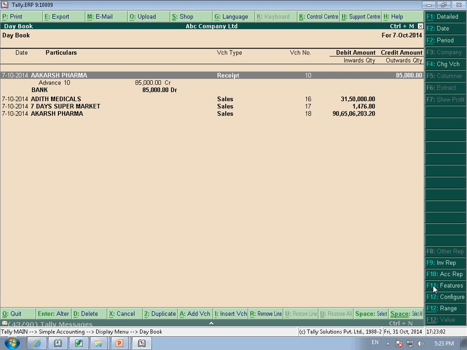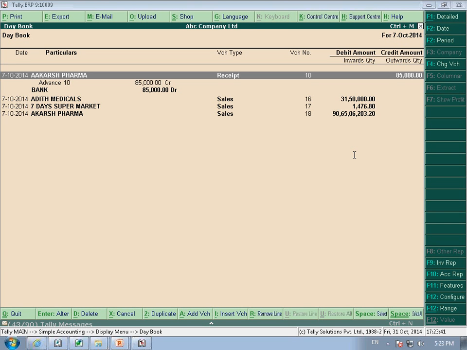And what is the shortcut key to paste a text in Tally? Control Alt V. Who answered this? Brand mark, right. So the shortcut key is Control Alt V. Absolutely correct. But have you seen anywhere in Tally that we are showing Control plus Alt plus V anywhere? We are not showing it.